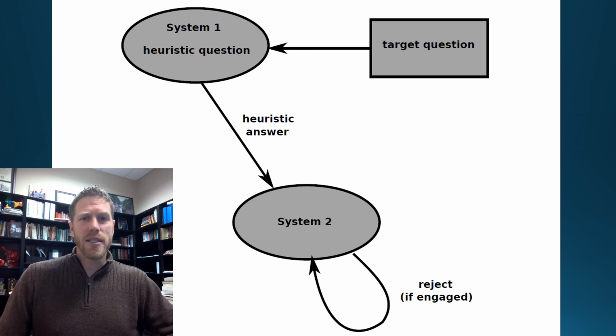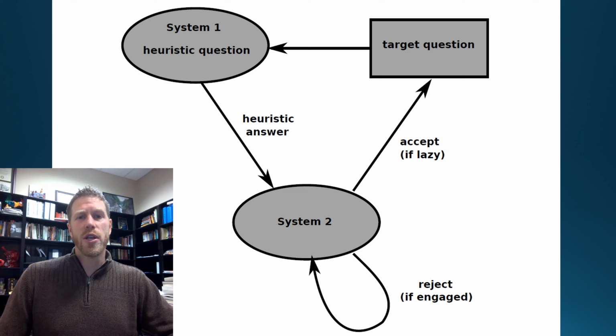But what might happen is that the heuristic answer to the heuristic question feels comfortable enough, and System 1 doesn't have enough of an alert, and so it basically answers that heuristic question with its heuristic answer, and it bypasses System 2 if System 2 is just too lazy to bring into gear here. And thus we accept our heuristic answer to the heuristic question, but in actuality, what we are asked is the target question. So we have this heuristic answer to our target question.